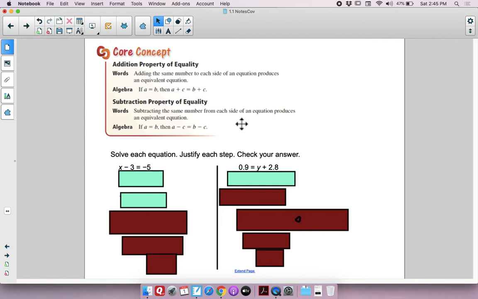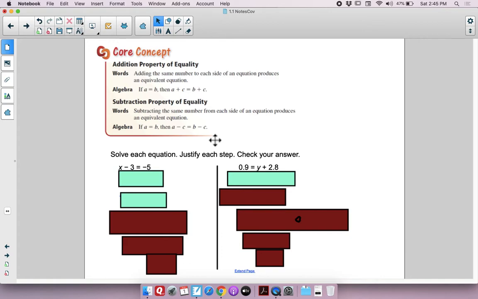And the same thing for subtraction. If we have A equals B, then if we subtract C or add a negative C, what I like to say sometimes is slap on a negative C to both sides, then yeah, they're going to be the same. So for example, if we had 5 plus 2 equals 7, right? And if I subtract 1 from both sides, what's 5 plus 2 minus 1? It's 6. And if I subtract 1 from the other side, what's 7 minus 1? 6. Golden rule of equations, okay?